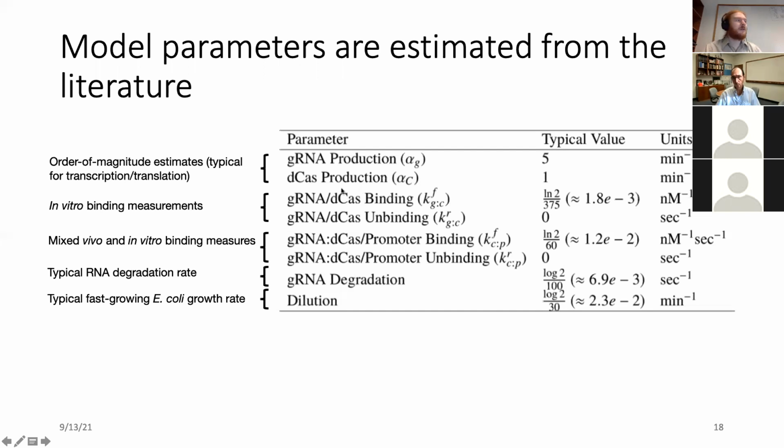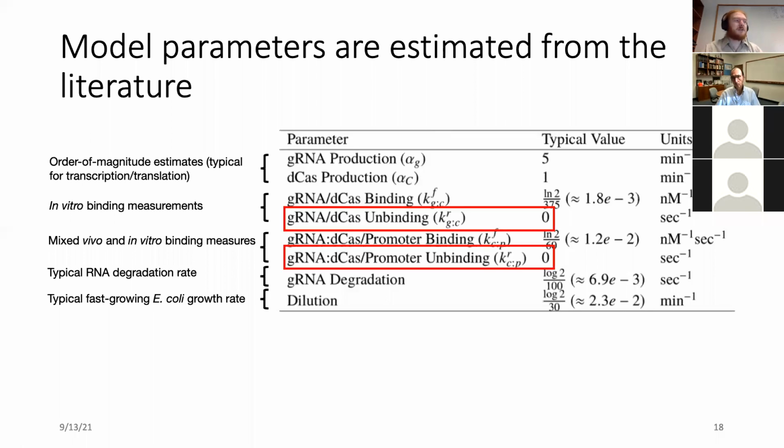Some of these are generic estimated rates of RNA and protein production or cell growth, as down here. We can get binding parameters from a variety of in vitro and in vivo experiments that have been done to specifically characterize this enzyme. I do want to call attention to the fact that dCas9 doesn't really let go of anything it attaches to. Functionally speaking, it is slow enough at unbinding from guide RNAs that it essentially has no unbinding. And that complex effectively doesn't unbind from DNA, except through dilution, which is modeled here as a separate reaction.